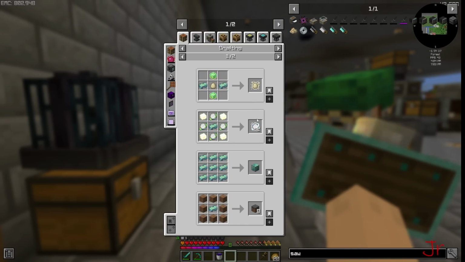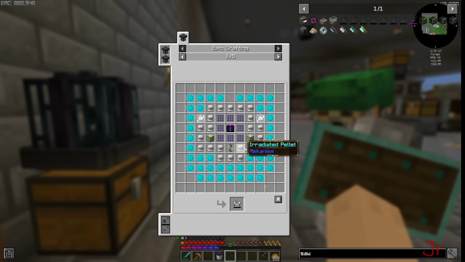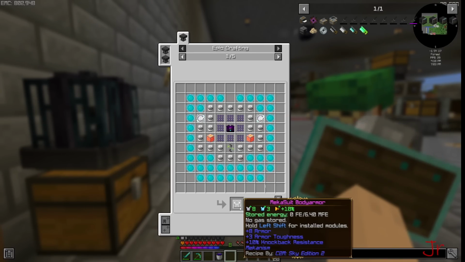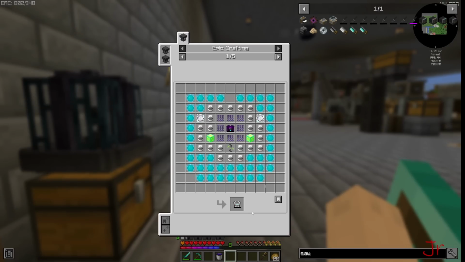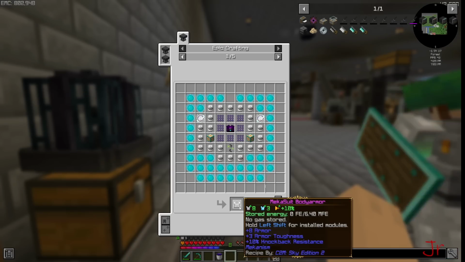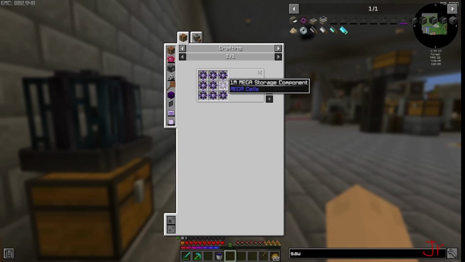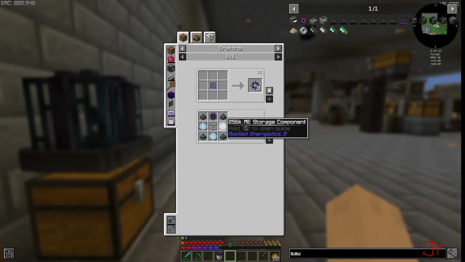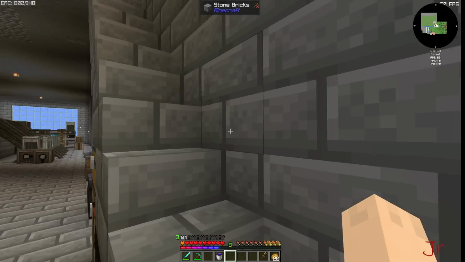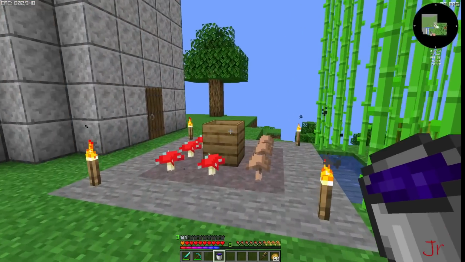Oh, y'all food. Yeah. Look at this. What the heck is that? My mecha suit body armor for my mechanism. Ugh. 1M ME storage component wafers. Have fun with that. That's the point where I get to get bored and leave, right? No, you're here for the long haul.